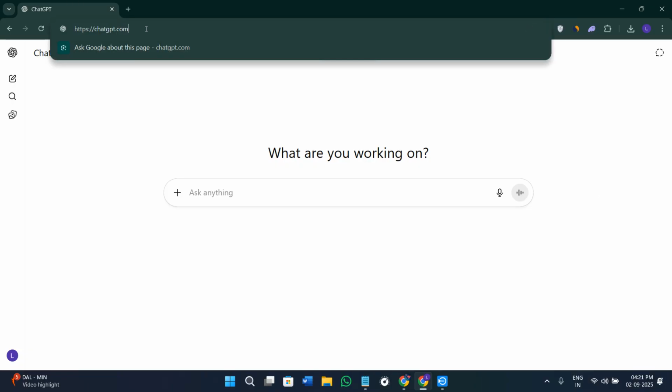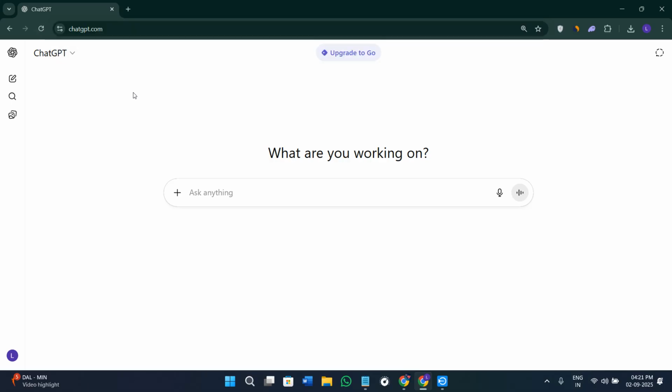First of all, you need to come here on chatgpt.com. Then you need to log in to your account if you already have it, or if you don't have it, you need to first sign up with the help of your email address and your password. So once you are here on chatgpt.com, this is the section where you can type your prompt. Now by default, you are going to see all of your generations on the ChatGPT 5 model, so you don't need to change it.